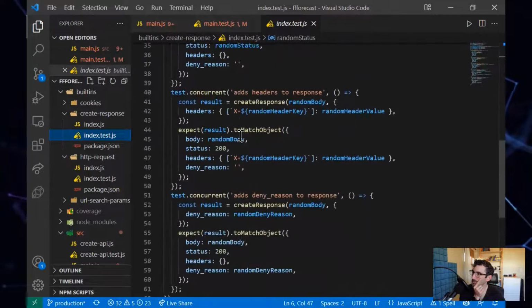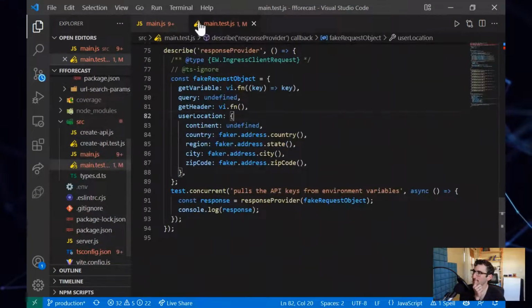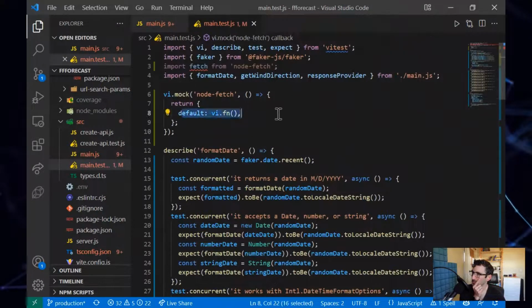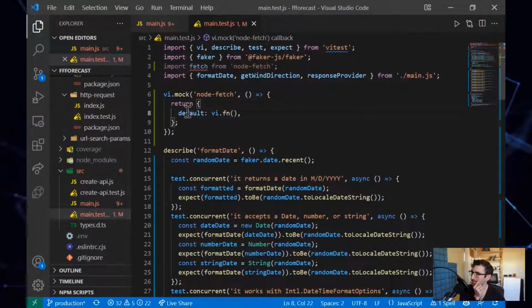It's probably not the create response test. So I imagine what's happening is we've copied over this test that isn't actually going to work because we need a JSON object returned from this.